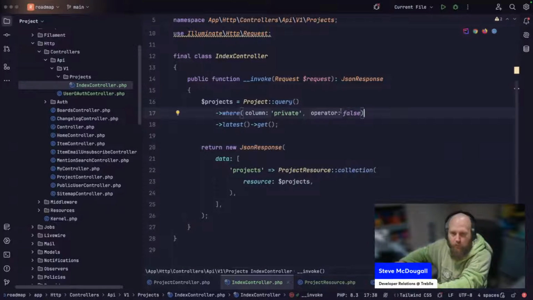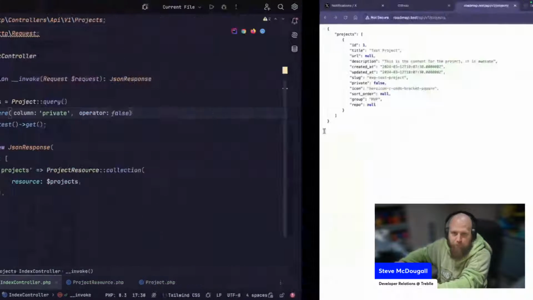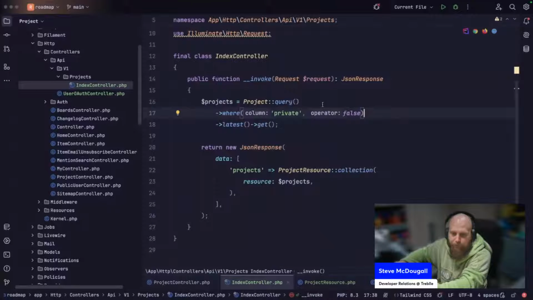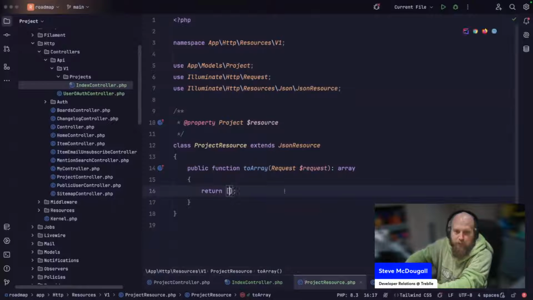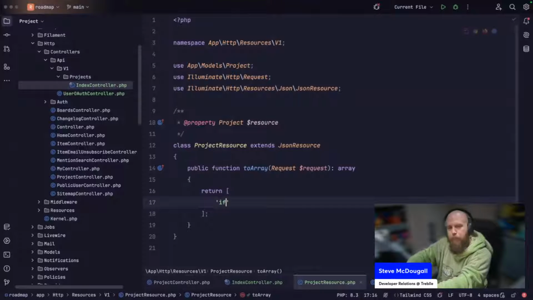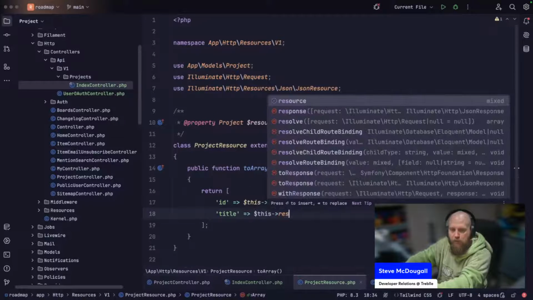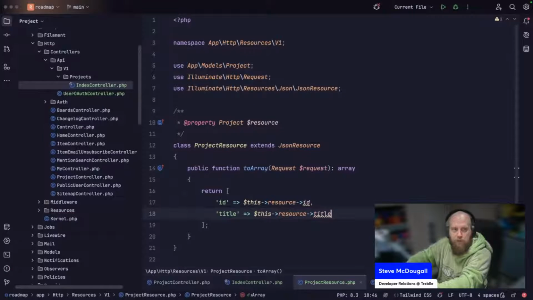We want to make sure that we're not showing private projects. Okay, so we're going to have an ID, this resource ID. So a title or a name, title. So the project title will be here. So this resource title.